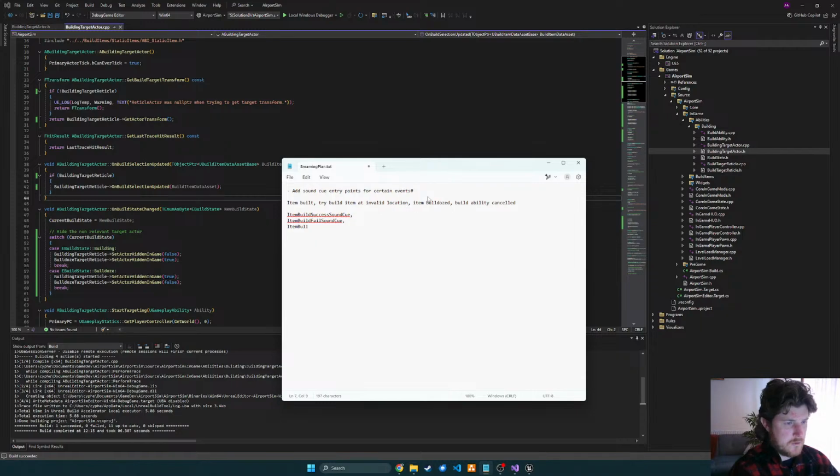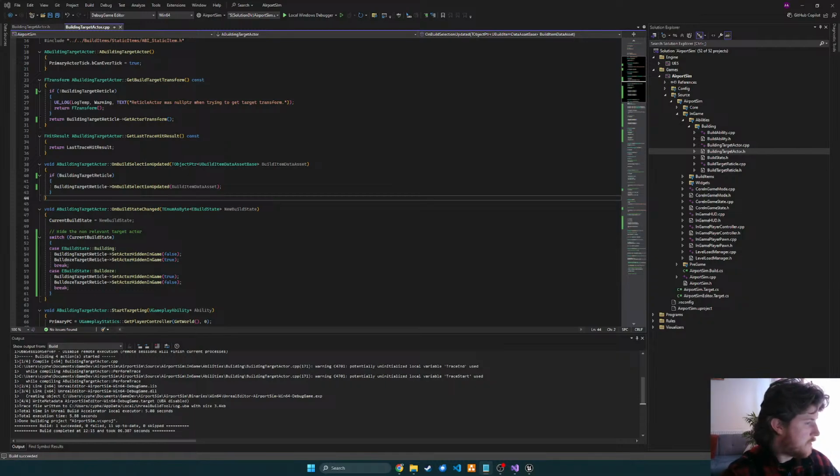Item bulldoze. Okay. Buildability activated. Or just that. Buildability deactivated. Yeah, that should be okay for now. Cool. So I'll put that to the side.